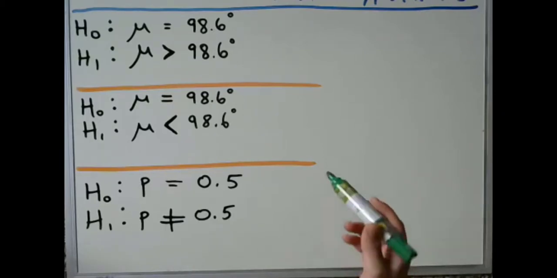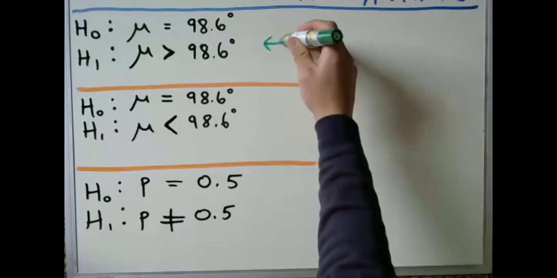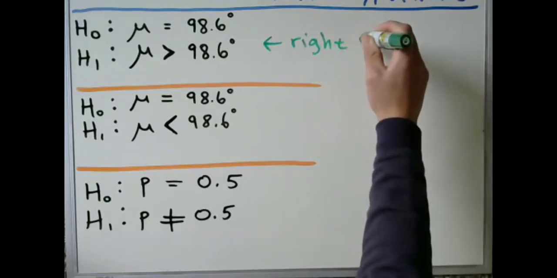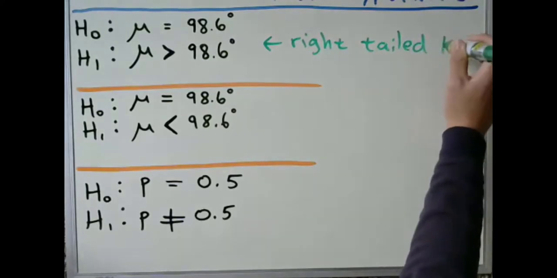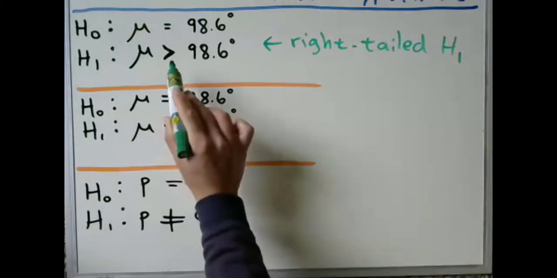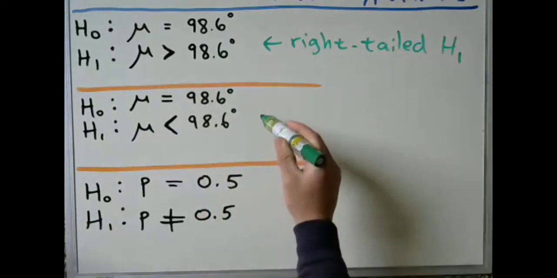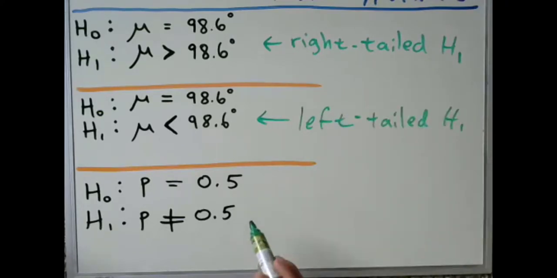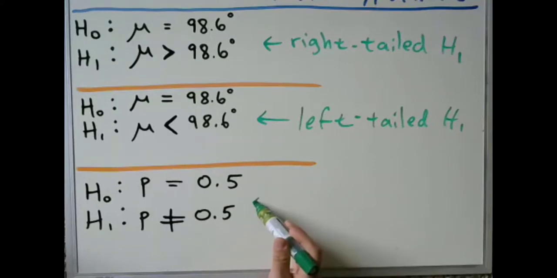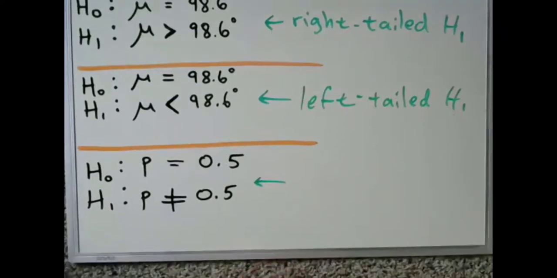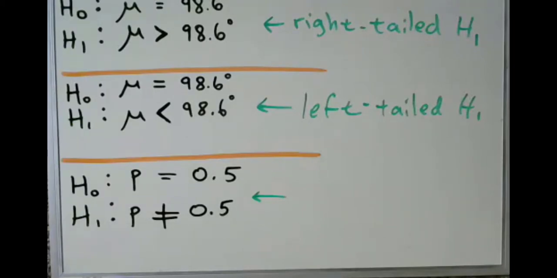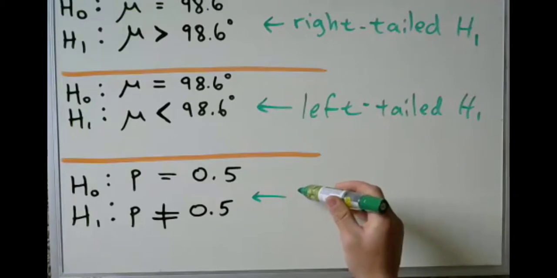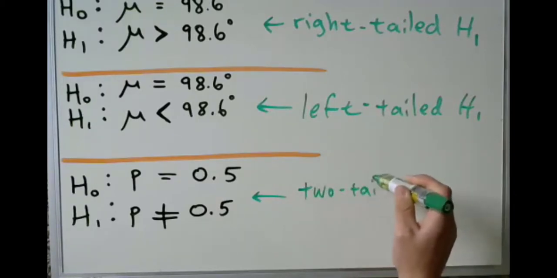They have names. The one on the top here is called a right-tailed alternative hypothesis because we're looking for an increase, or that is pointing to the right. Can you guess what this one is called? You got it. That's a left-tailed alternative hypothesis. And the third one down here is not pointing necessarily to the left or to the right, but you're looking for a change which can occur as an increase or a decrease. So this is called a two-tailed alternative hypothesis.